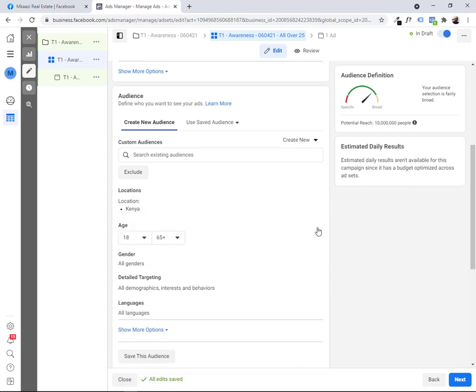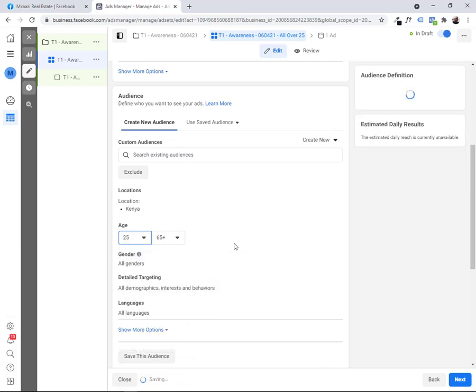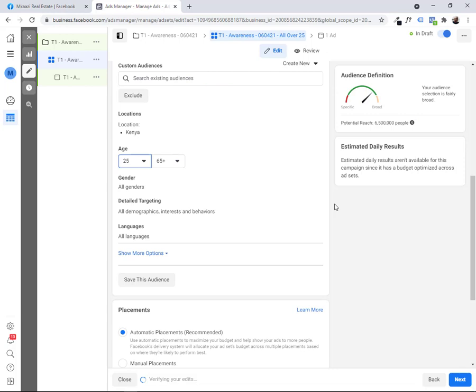And then I find it's a good rule of thumb, unless I'm doing things to do with e-commerce, to check the age, right? I am going to let this go free. I'm going to put it at 25 and above. When we start doing campaign optimizations, we can start dividing these ages into different sections.